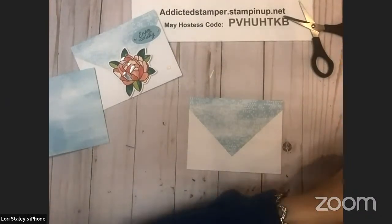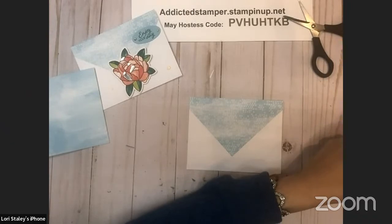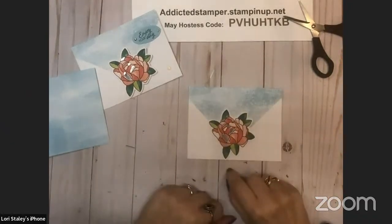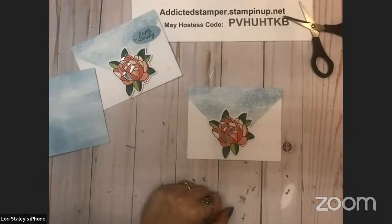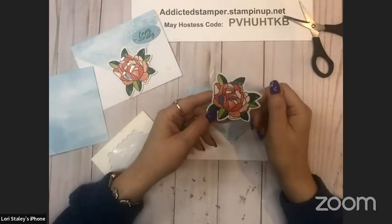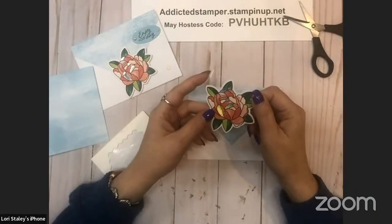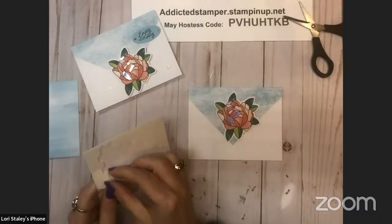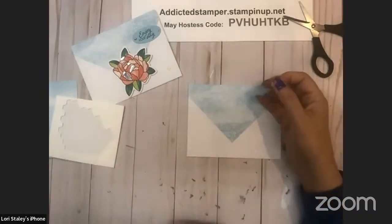this is going to be our foil piece that came in the Paper Pumpkin kit that we're going to use to pop up. Give it a little depth with some dimensionals. So pretty. These foil pieces are gorgeous. Calypso coral, shaded spruce, granny apple green are the core colors in there. The foil has a silvery tone to it, foil accents.